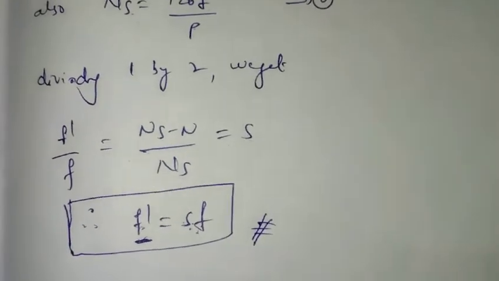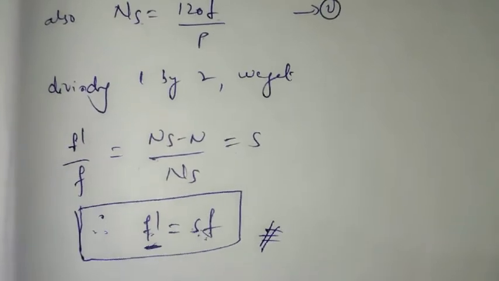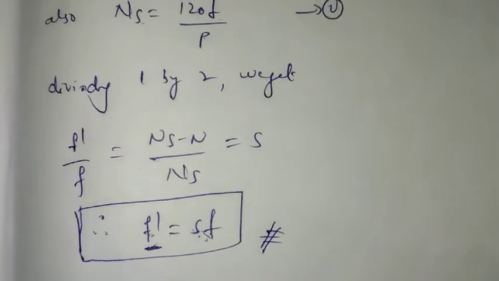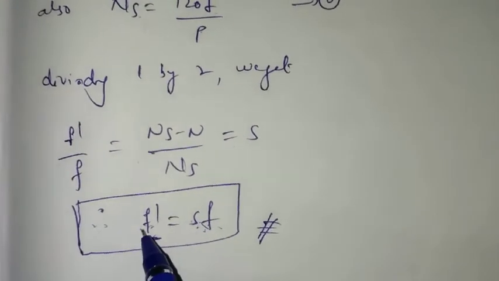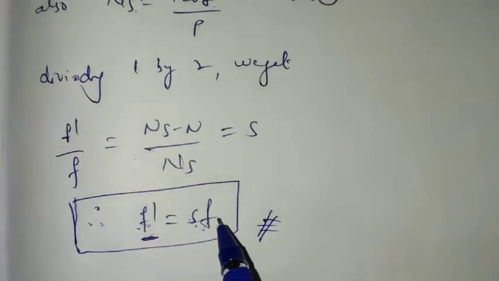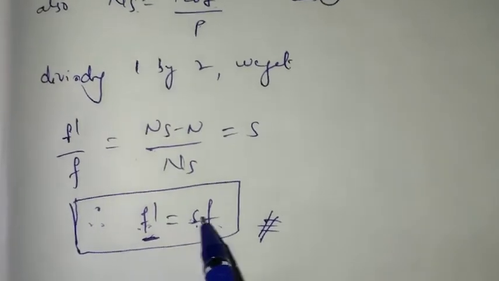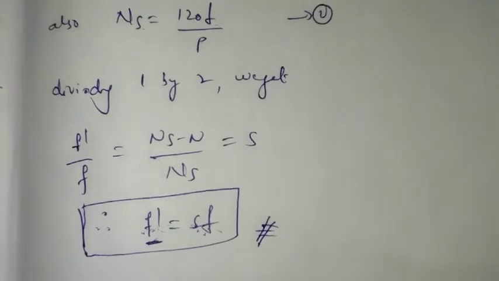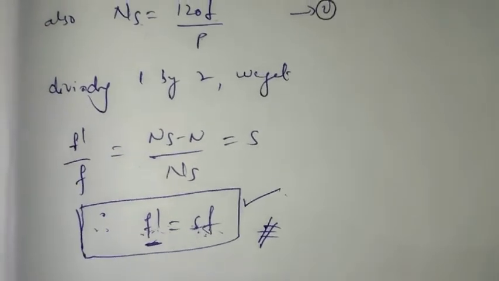In the transformer we have studied that the frequency never changes between the input and output side. The frequencies remain the same, only the voltage can be changed. But in the induction motor, the frequency of stator and rotor is the same only when the motor is not running. If the motor starts running, then there is an effect of slip. That's why slip times the frequency is equal to the rotor frequency. This is very important. It helps to solve some numericals on the slip of the induction motor.